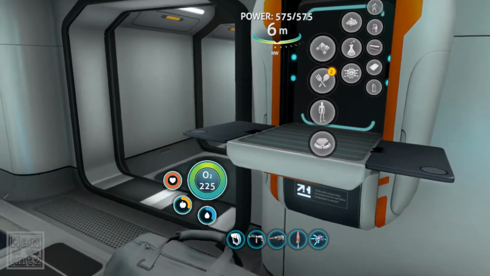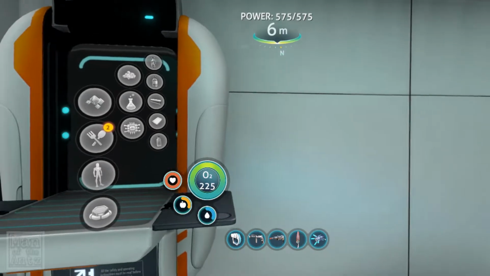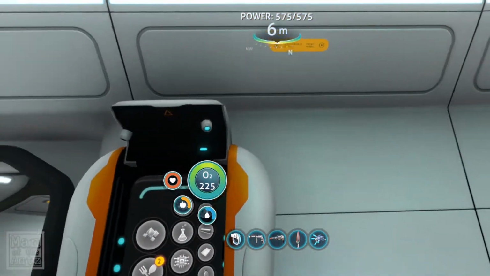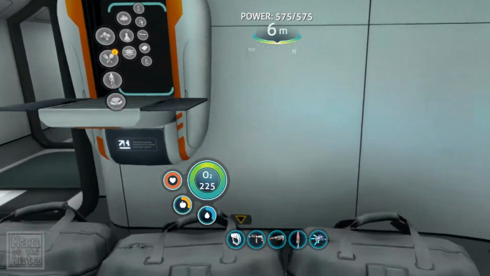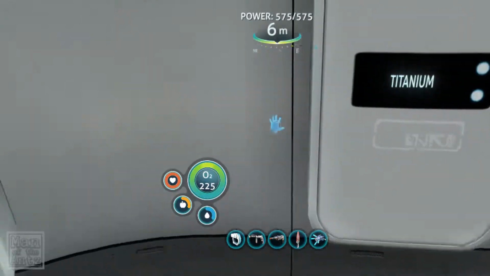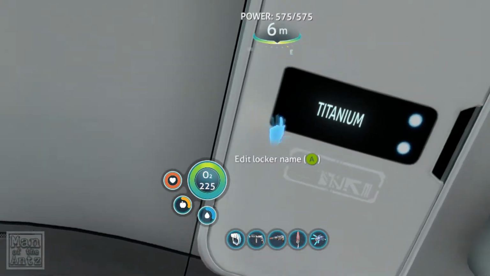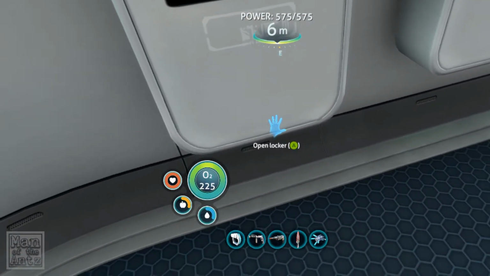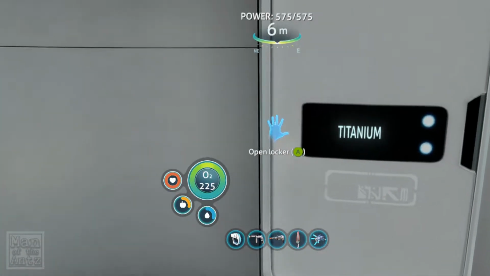Why can't I get out of there? Hello, game. Game, you seem to have broken. Oh, there we go. I've done that weird thing. Oh, my controller's died. That's what it is. Because I keep forgetting to change the batteries in my controller because I'm an idiot. Okay, let's plug it in for now.